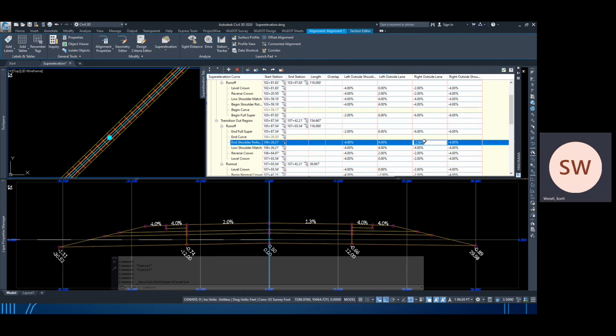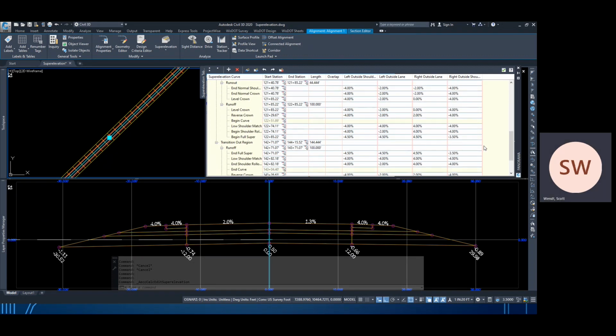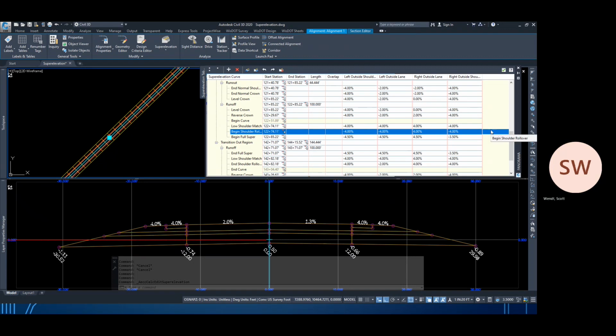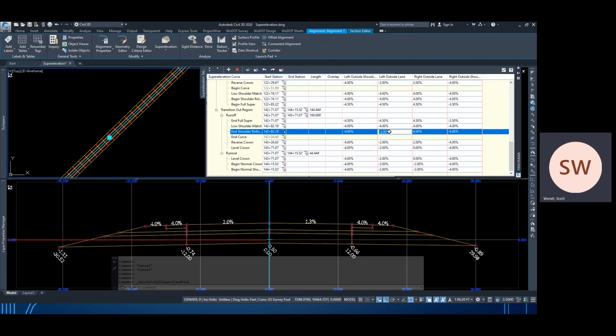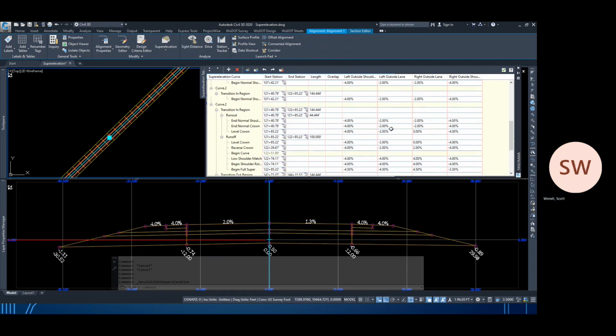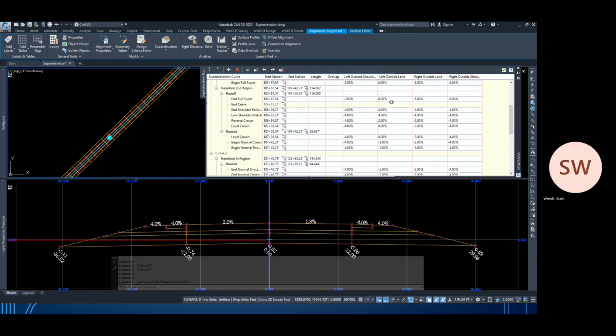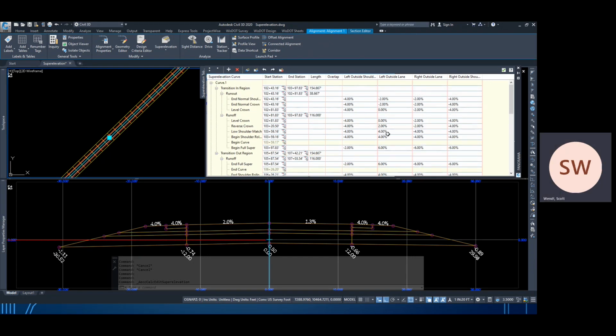And it's done it at all 4 stations here, so we're going to recheck these. Now another way, since if you look at these 2 shoulder critical stations are at the same station, we could select them, and up here at the top, when you have it selected, you click the red X, it will remove that station. That's something else we can do in the tabular editor. For now, I'm just going to fix our value. Quick double check, make sure everything looks good. And it does on curve 2 and on curve 1.